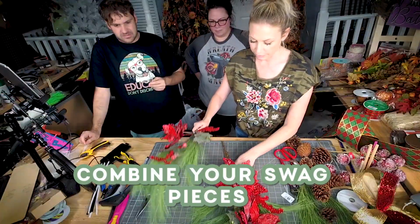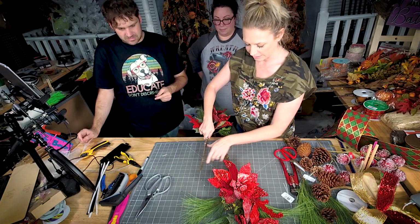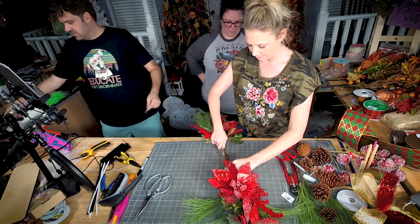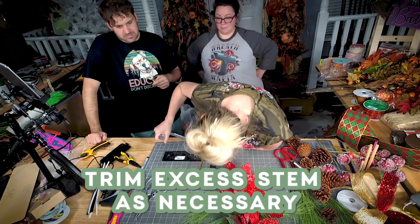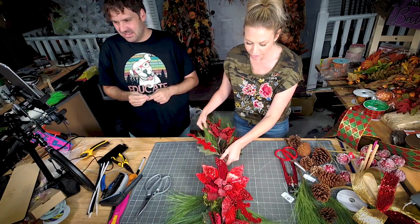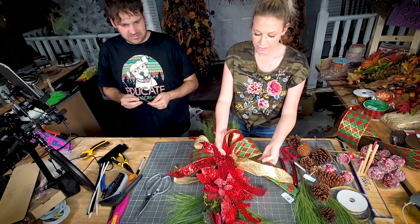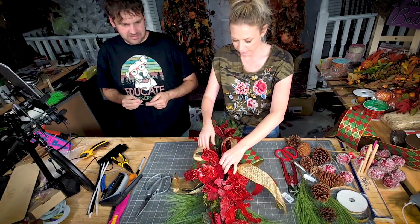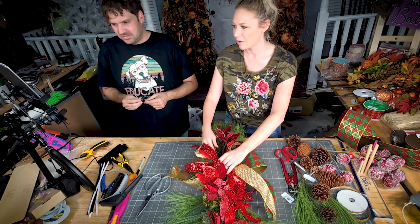Now we're going to put the two of them together. I'm probably going to cut the excess of that off because I don't need all this nonsense together. Stem cutters are also in stock. Okay, so now I want to make sure that there's enough room for my bow. Let's go ahead and put that in here and make sure it fits good. But there's not awkward space. I don't want awkward space.